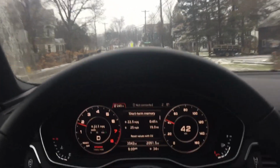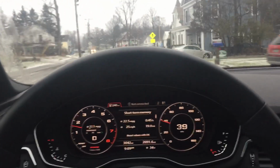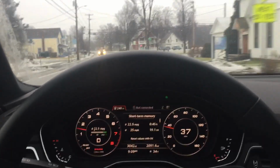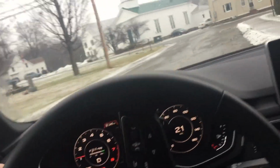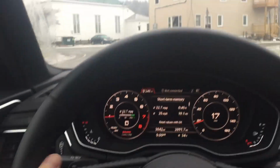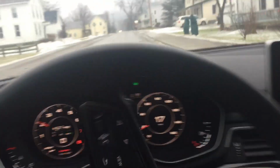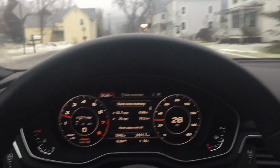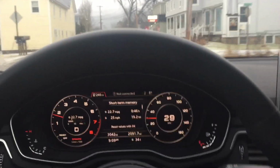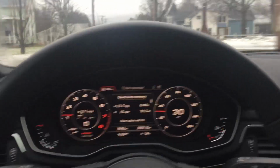The only thing I don't like about this powertrain is 7th gear is really tall, and this is also true of the A5, the A5 Sportback, the Q5, all cars with this 2.0T and 7-speed dual clutch. If you're climbing a hill, the transmission sometimes likes to stay in 7th gear, and it will send 4-cylinder shuddery vibes throughout the whole car. It's not intrusive or horrific, but you do notice it, so just something to think about.